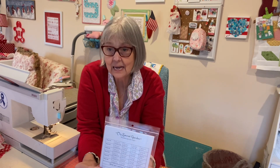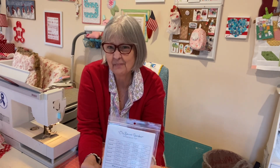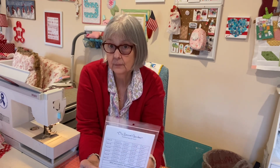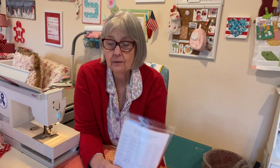With the fabric I bought, I'm thinking I could do about 10, maybe 15 kits. If everybody signs up, I can hopefully order more fabric if I hurry, because the fabric is shipping in March. And then that'll give me time to start cutting and then kitting.